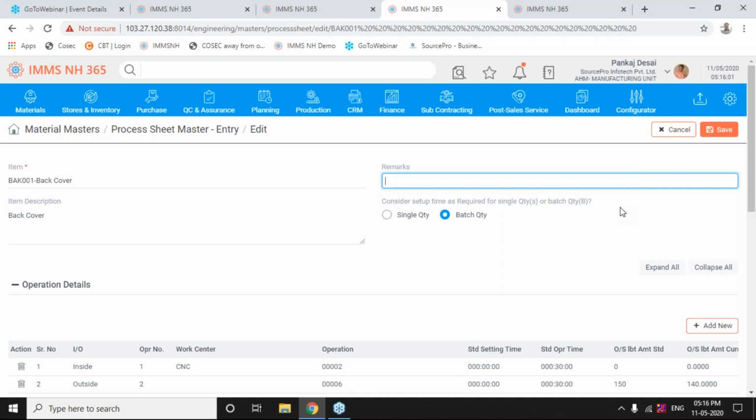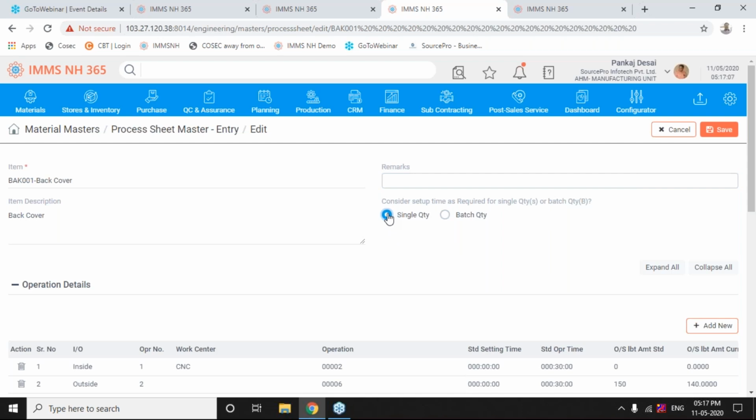Yeah, you may relate this to a CNC VMC machine: when I load that machine, it will be for some quantities, and the setup time for those work order quantities will be a one time setting. So if you say that I am doing this manufacturing for batch quantity, then the setup time defined here is calculated for the cost purpose, considering that this setup time will happen only once for the whole batch, and the operation time will be for every item, every individual piece. But my setup time will be for the batch. But if it is a fabrication where you cannot have anything like batch, or an assembly where there is nothing like batch, it is always one to one. In that case, the user can define that as single quantity.